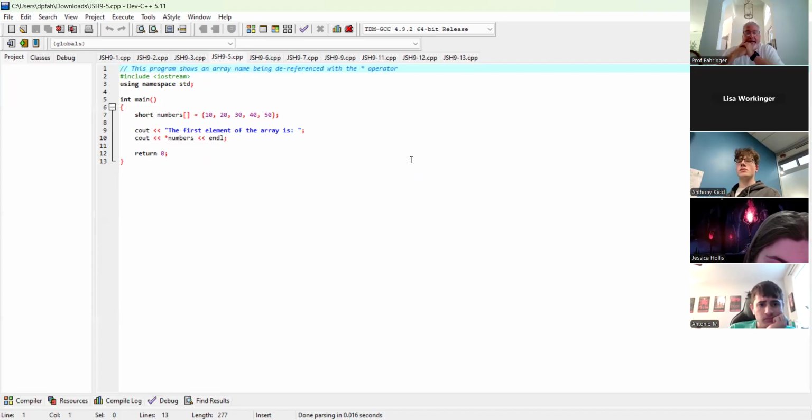Addresses. When I look at numbers, even though it's the name of my array, numbers stores an address. That's what it is. It's an array with an address, and then what goes in subscripts is what you take to the first 4 bytes, then the next 4 bytes, and so on and so on. So if I don't have any numbers after it, and I look at line 10, that asterisk numbers, it's taking the first element and it should have displayed a 10. So far, so good.